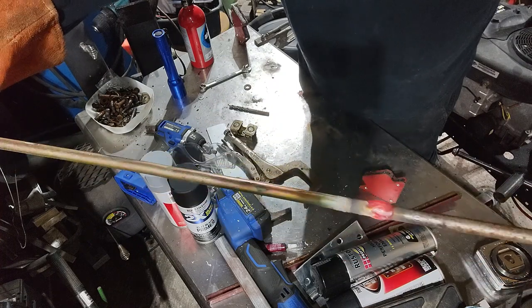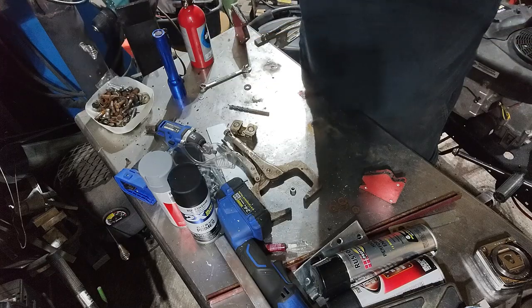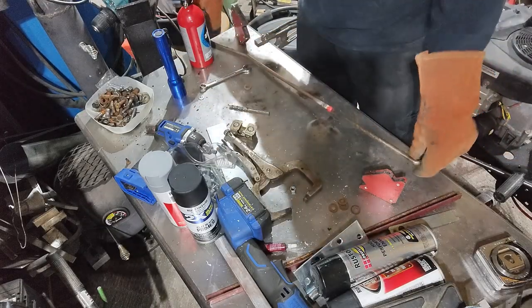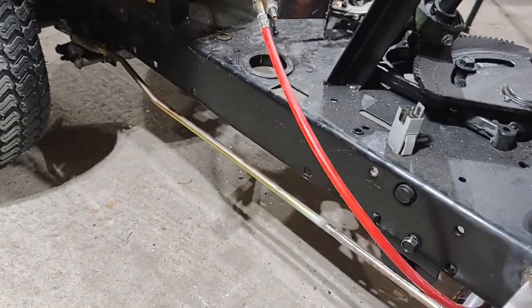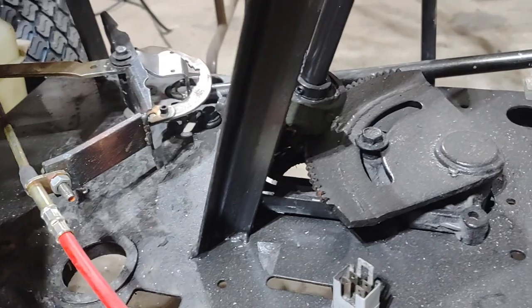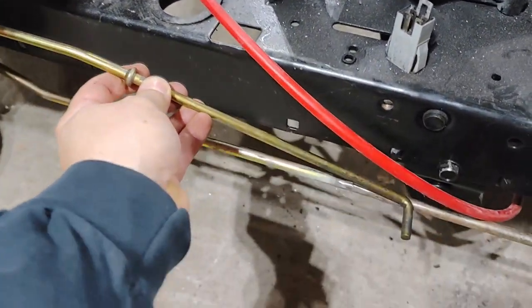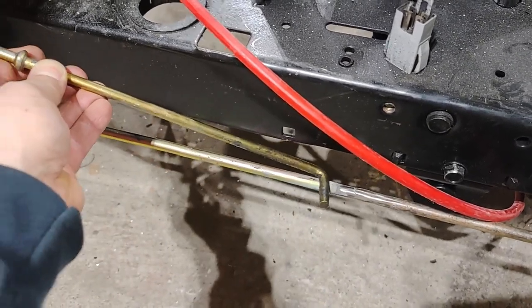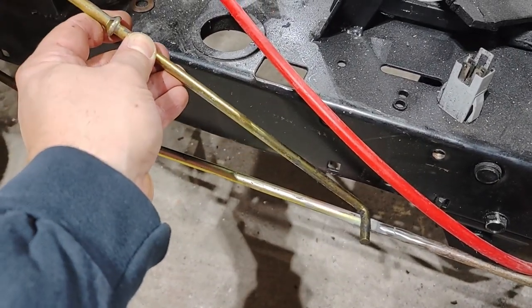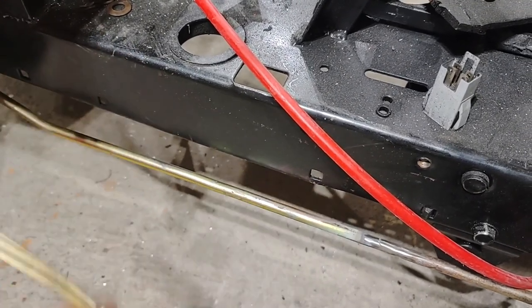We got a nice good bead all the way around. We have brakes. This is the original parking brake rod. So when the brakes are applied, this will move, the piece welded on here will move backwards. And then you just have to lift it up into a detent to hold the brake in place. That's what we're working on now.